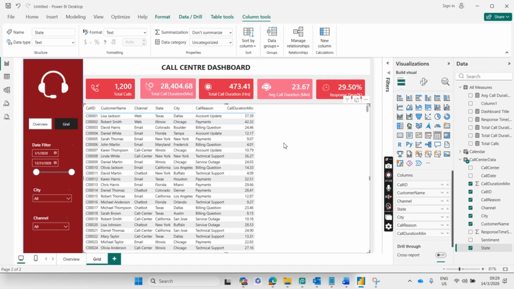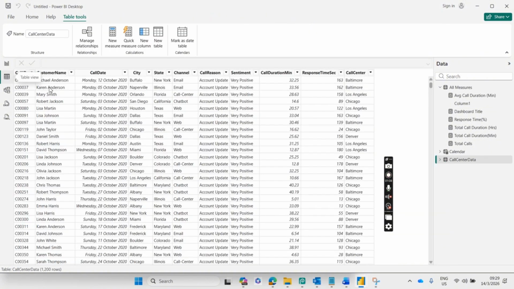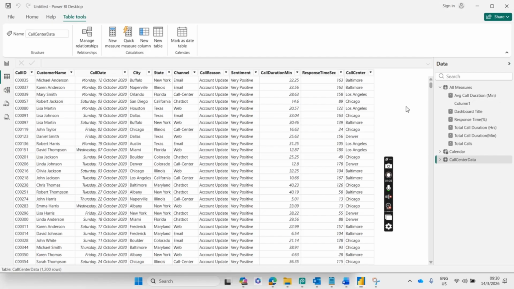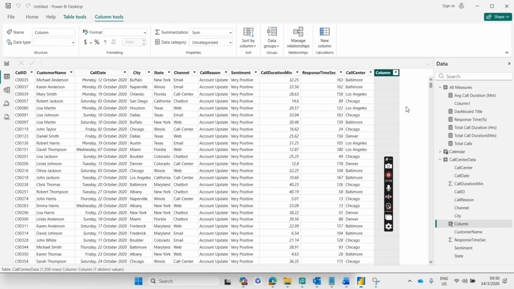Okay, so what do we do? We come to table view, and we create a new column in our call center data. We say new column. This is a calculated column. So we call this SLA status.